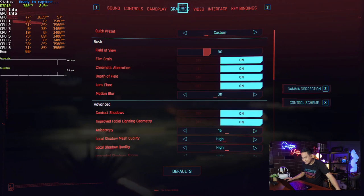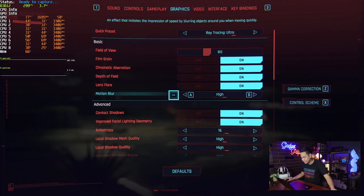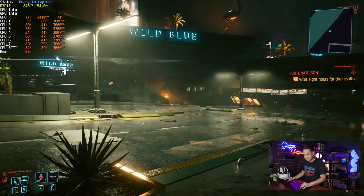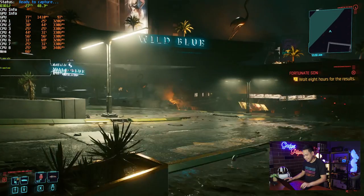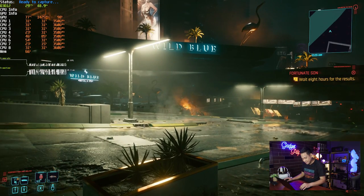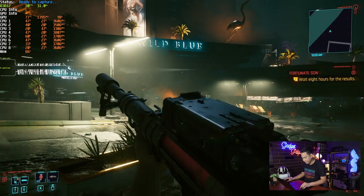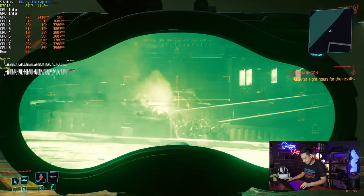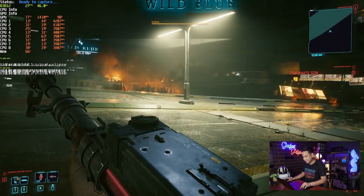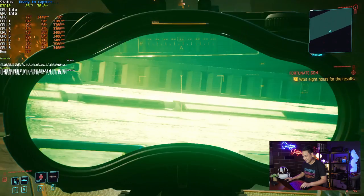We're playing this at Ray Tracing Ultra with motion blur turned off. Okay, so we're getting about 28, 27. Probably this would be about 25 FPS on average. Let's see if we can pull this mission off without getting killed. Okay, let's go.